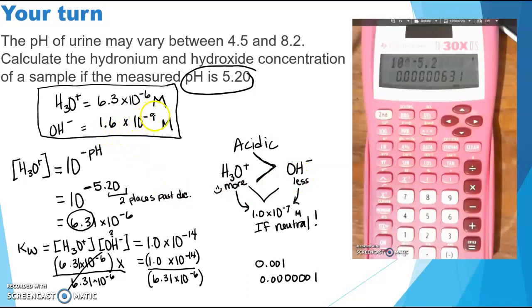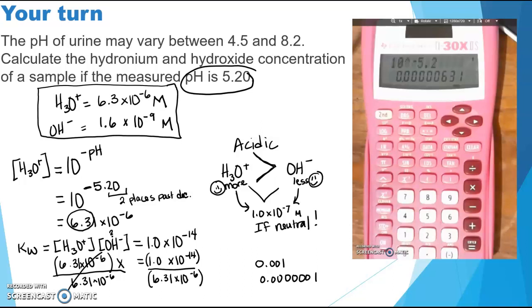What about hydroxide? 1.6 times 10 to the negative 9. We predicted that the hydroxide value should be less, a lower concentration than at neutral, 1.0 times 10 to the negative 7. Is that what we found? Yes. 1.6 times 10 to the negative 9 is a lower concentration. The hydroxide is even rarer than we normally see in neutral water. So we can kind of stop and ask ourselves, circle around our smiley faces, like, do the answers that I'm getting in my calculations support what I know to be true about acids and bases?